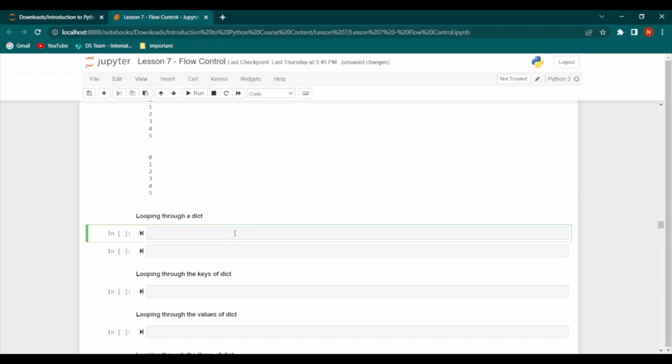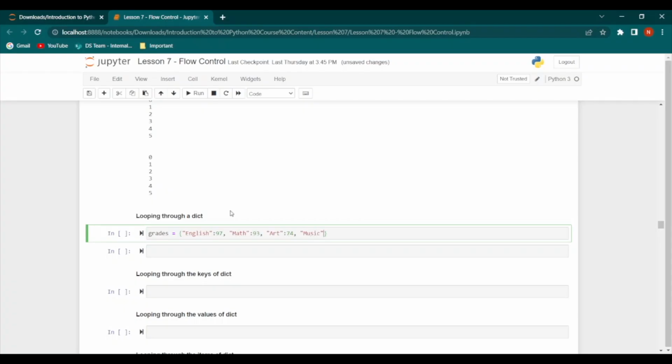Now let's see how to loop through a dictionary. So let's say we have a dictionary of grades and we have English with a 97. We have math with a 93. We have art with a 74.